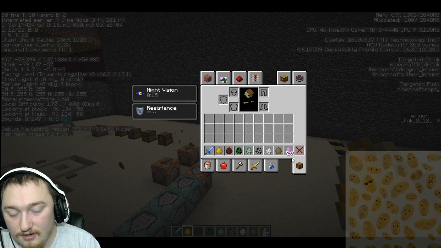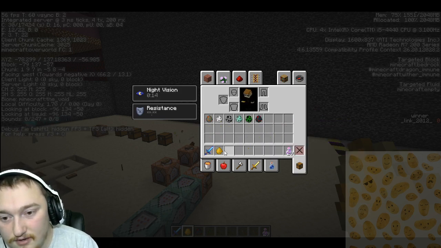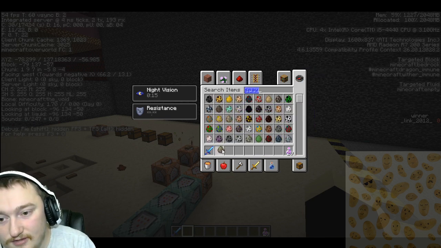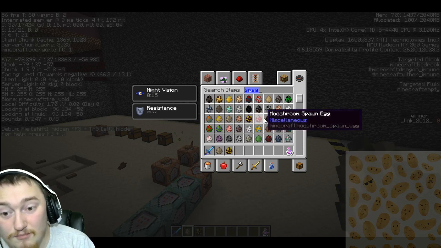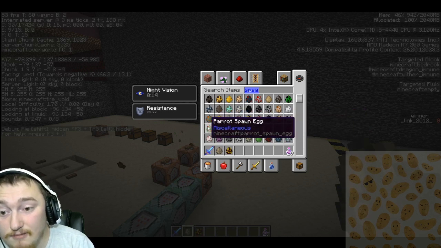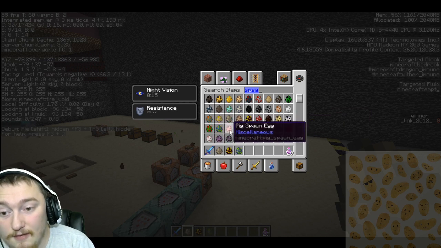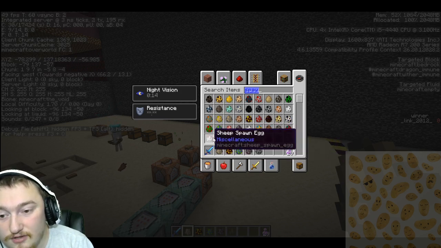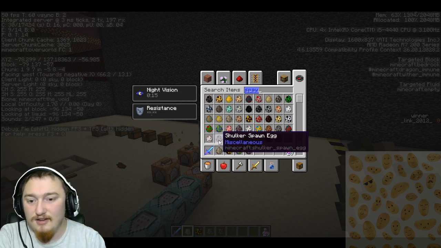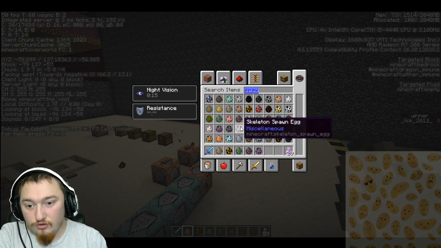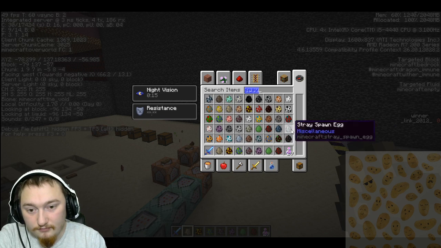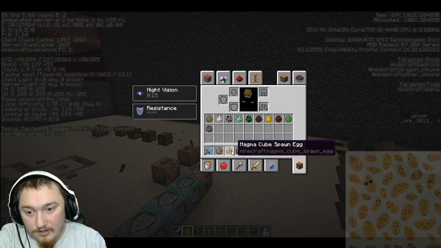All right, so... Oh, man, we gotta spawn... Husk. Magma cube. I'm really curious if you could get mad at a magma cube. Phantom. That'd be interesting. Pillager. Pufferfish. What's this? Ravager? I don't even know what a Ravager is. Oh, this is one of those big things. I don't really want to test that. Now, Shulker would be really interesting. Slimes. That'd be kind of interesting. Spider. Interesting. Stray. I'm willing to bet.